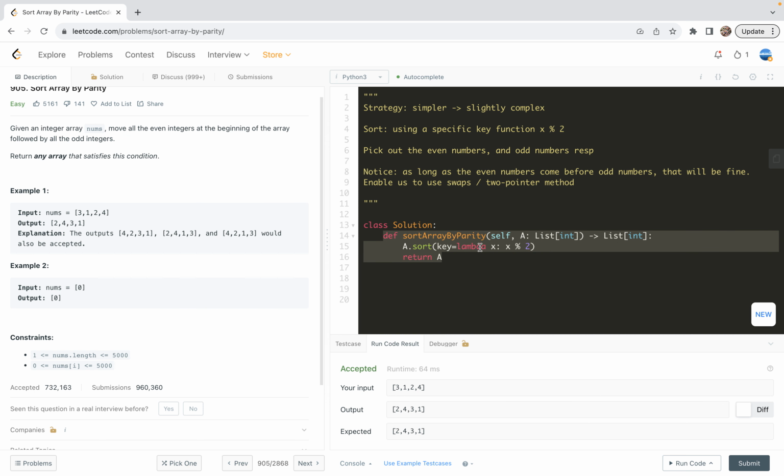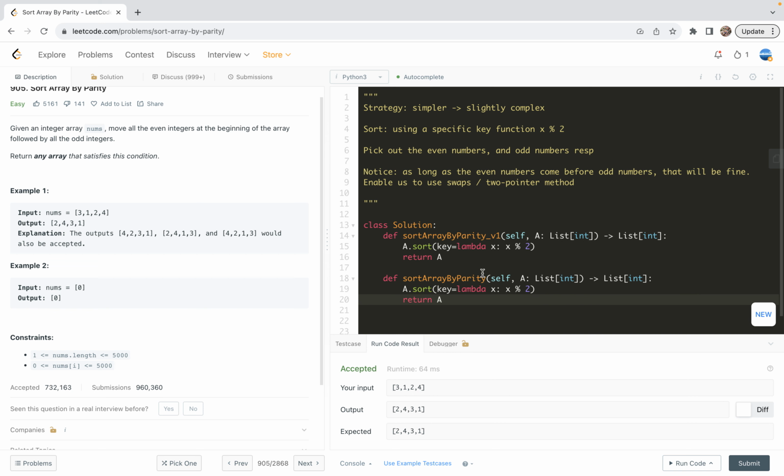Let me copy this part and change this to be V1. Now let's look at the second one. In the first solution, we sort in place. For the second one, we can pick out all even numbers, and then pick out all odd numbers. So even numbers is x for x in A if x modulo 2 equals 0.